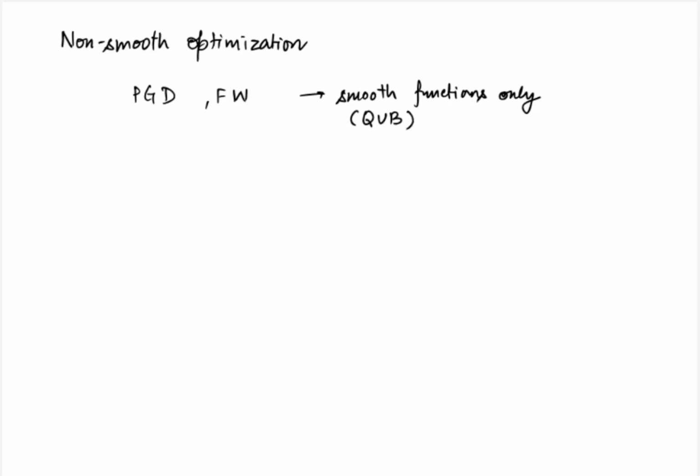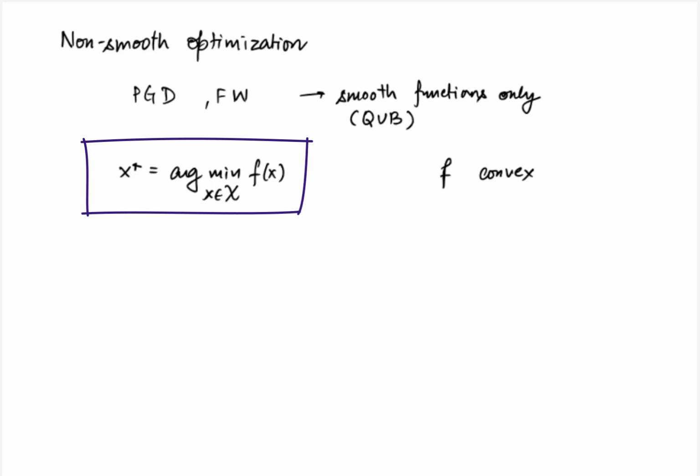So what happens if we have a non-smooth function, that is, x star equals argmin of x in calligraphic X of f of x, where f is non-smooth? Without smoothness, the problem becomes more challenging and we will not be able to obtain the kind of rates that we get in gradient descent or projected gradient descent. In case of general non-smooth functions, the optimization problems are particularly challenging, and there's hardly any general algorithm for that case in the literature.